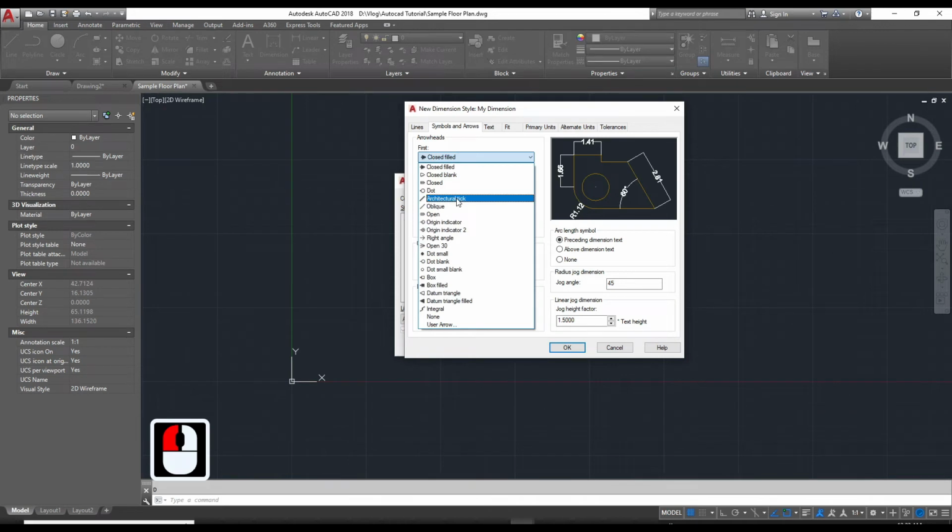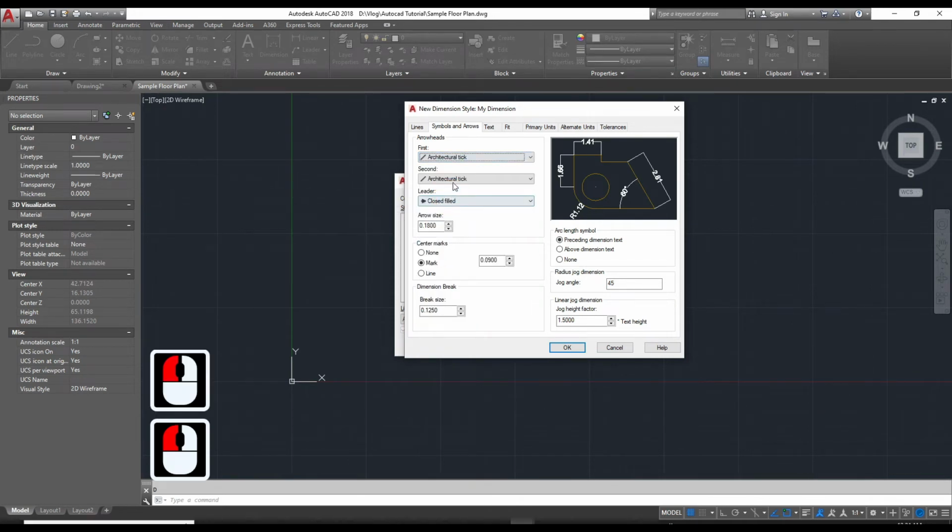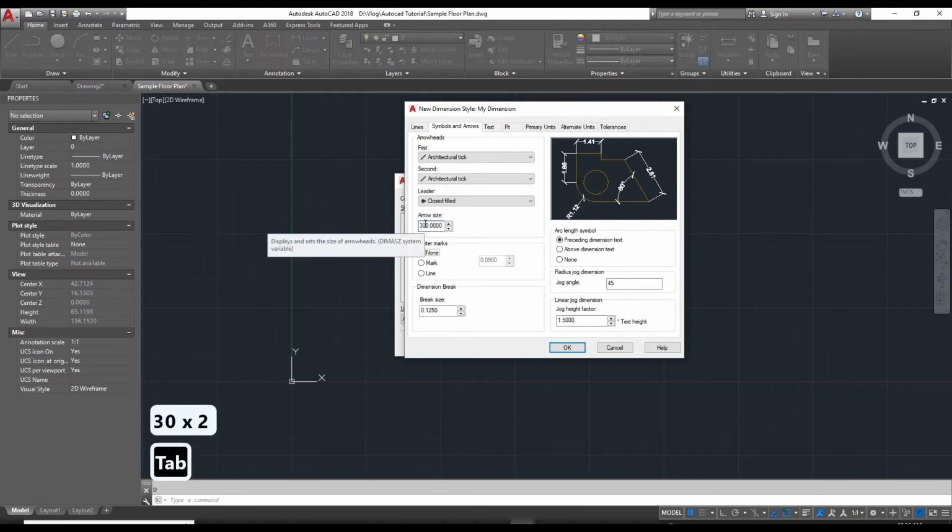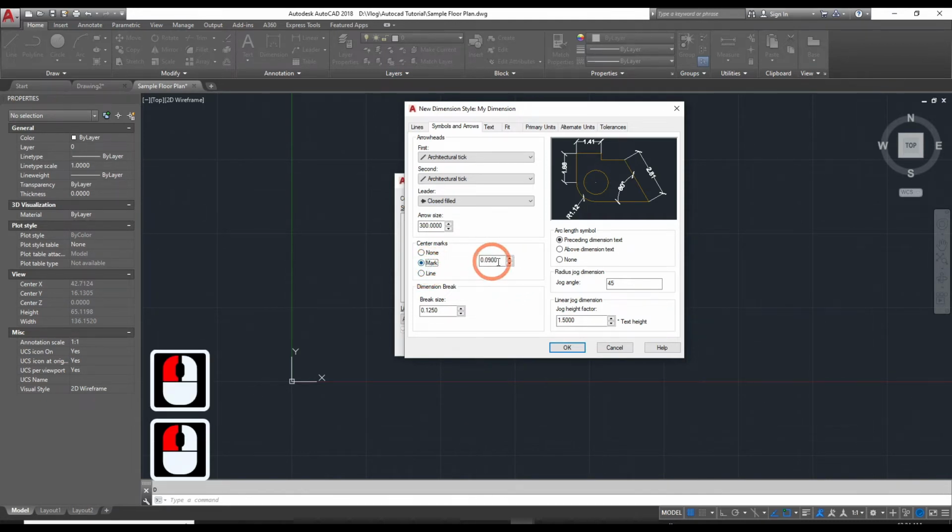Select your preferred arrowheads and arrow sizes. Go ahead and explore other options here. You can leave the other options as it is.